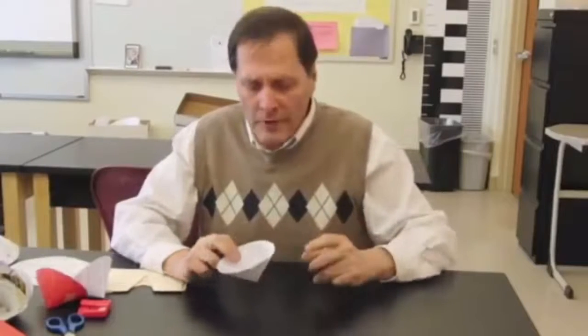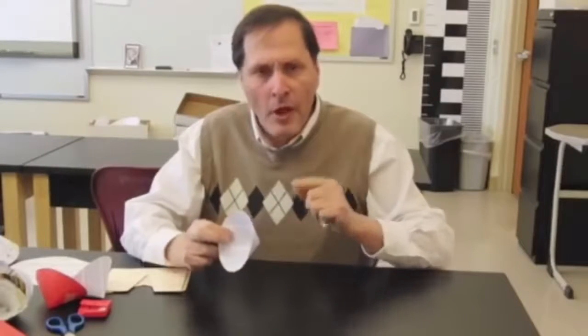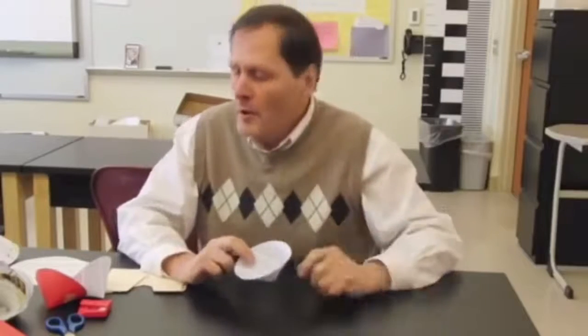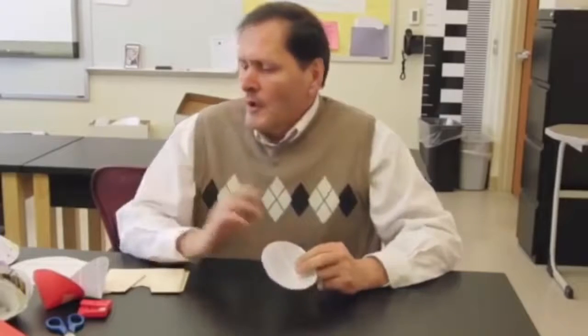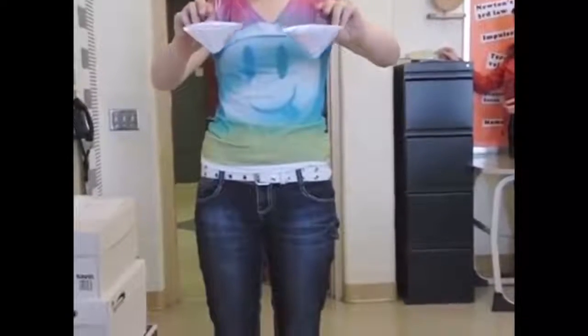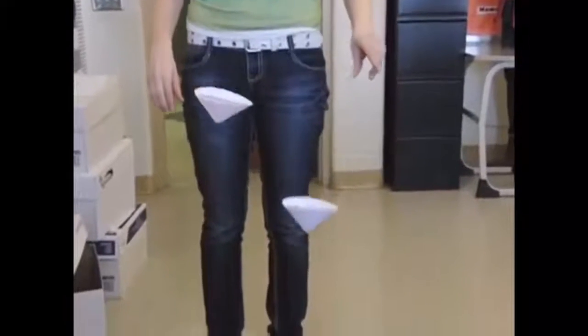So here's the investigation. What can we do to the cone? What kind of changes could we make that would either make it fall faster or slower? That would be a problem that I would present to my students, and then I would have them get into groups of 2 or 3, and they can brainstorm about how they would go about testing various variables, what kind of things we could change. Well, we might look at changing the weight of the cone. Cones can be made heavier by adding something small to it or simply stacking more than one together.